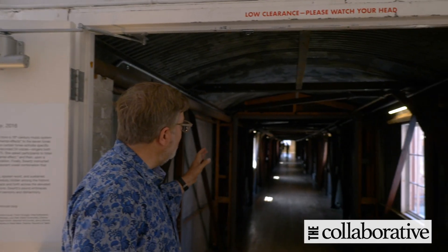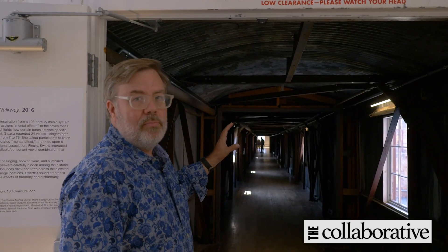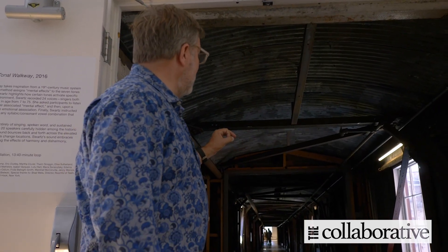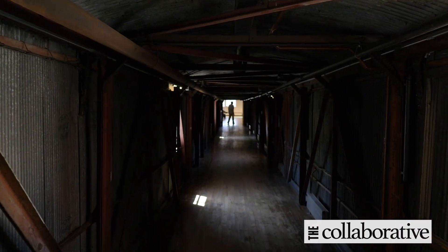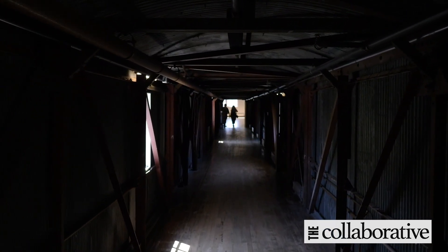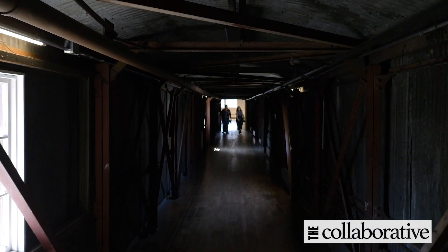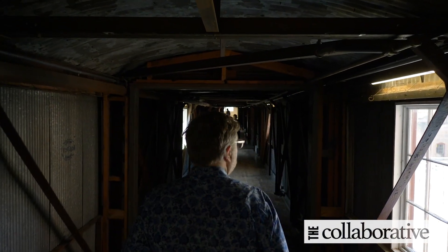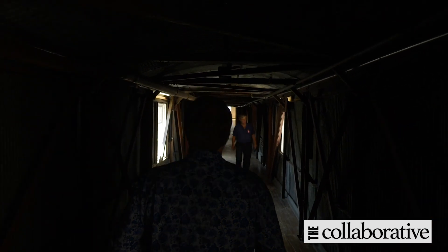Julianne Swartz's Tonal Hallway is an existing structure that's been outfitted with carefully designed speakers and a sonic environment designed by the audience. I'll be quiet for a minute so you can experience some of that, and then we'll walk down together. In addition to hearing the composition, the materiality of the walkway also tempers how you hear the sound.